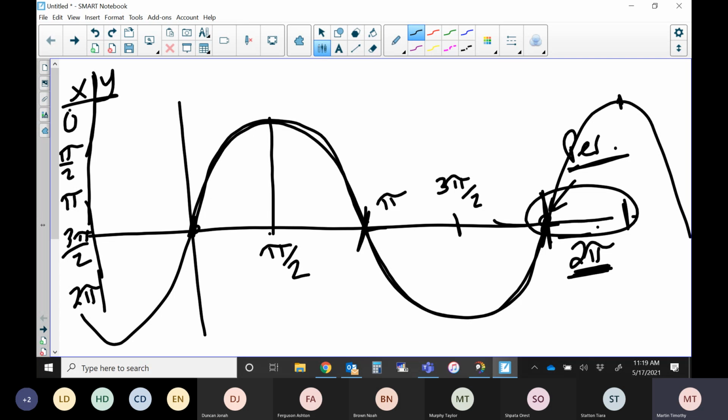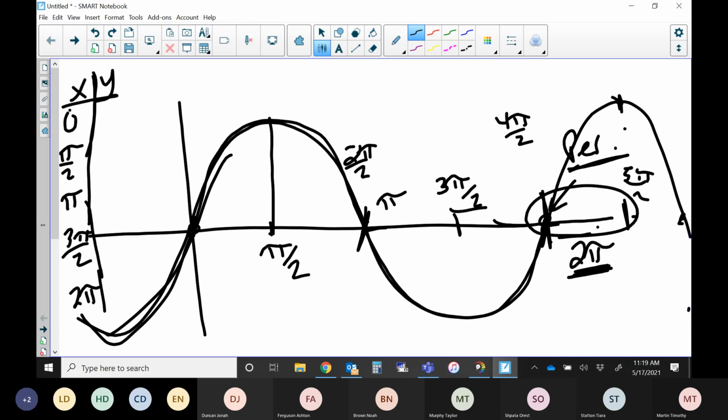If you're thinking about this, count by half pi, this would be 1/2 pi. Technically, this would be 2 pi over 2. That's 3 pi over 2. This would be 4 pi over 2. So this next maximum would happen at 5 pi over 2. And I can keep the pattern going. Then it would go back to 0. Then it goes down to -1. Then you go up to 0. You just keep going through that pattern. You could even go backwards using that pattern. Does that kind of make sense to you? Yep, thumbs ups are great.